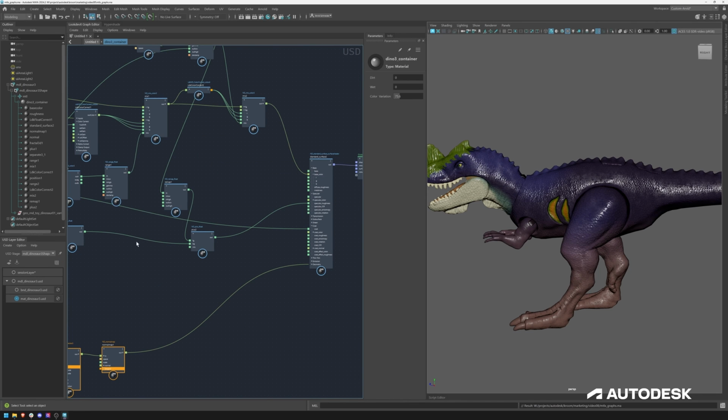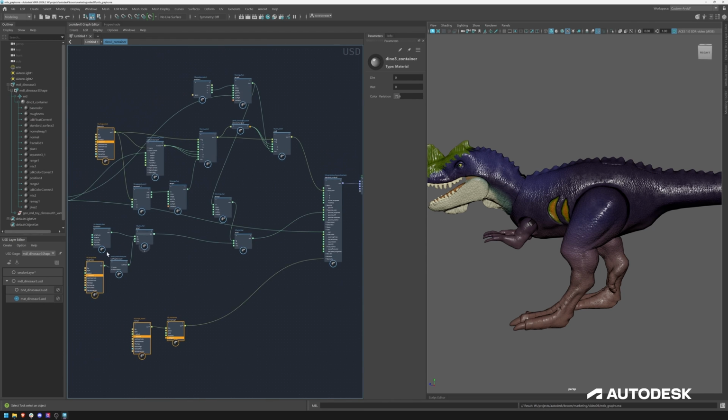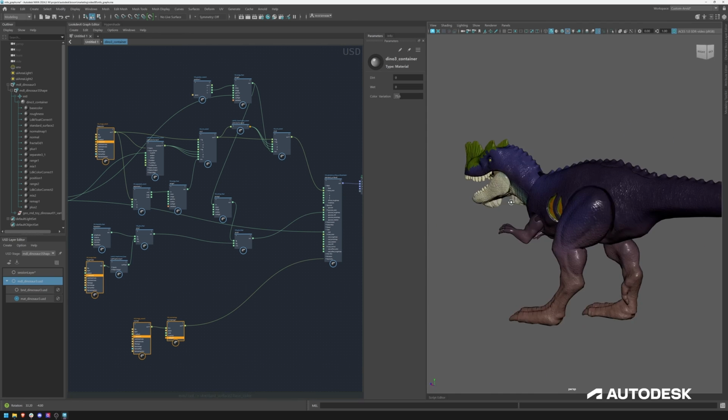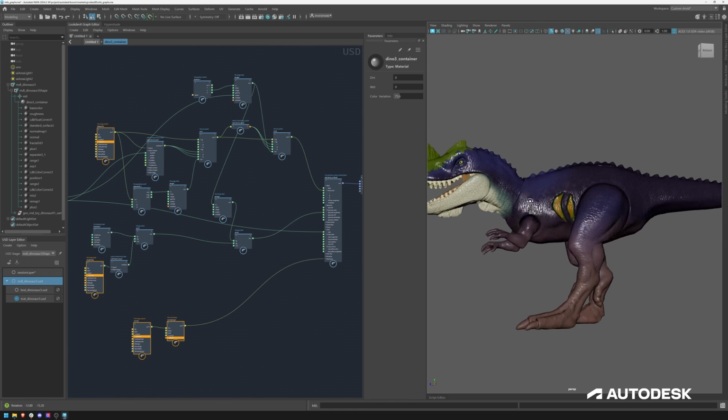And now I can save my scene. And this is now stored under the material USD file. And whenever I feel like it, I can now go to a different DCC. Let's, for instance, say we are going to Houdini. I can go into Solaris, load a sublayer, load in my MDL dinosaur, and then we get exactly the same result. And whatever other DCC supports that, you will get a very similar result.